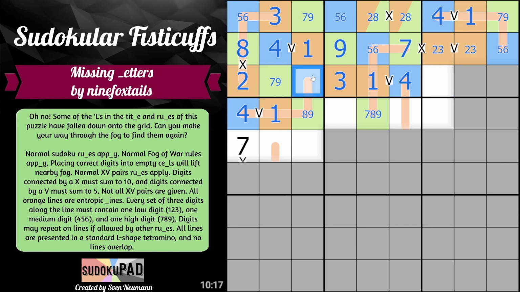All 3 orange digits. We need to place another blue. This is a 5, 6. Let's do that real quick. 5, 6. 7. Oh my goodness. Okay, let me just make sure that is almost certainly an X. So 7, let's color code it green. This is going to be a 3. And look at that.